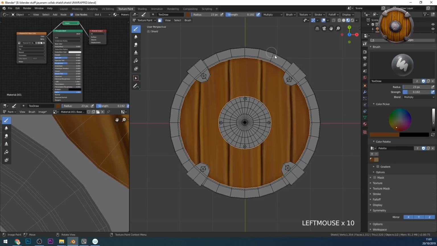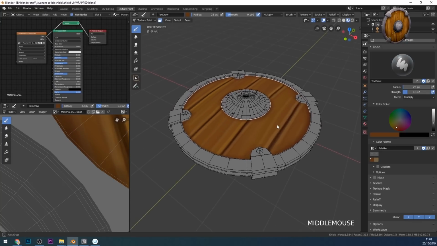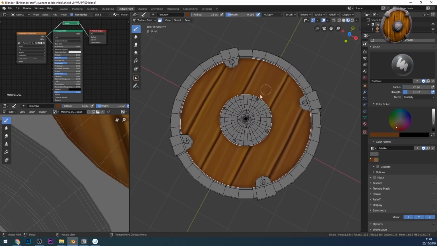And very gently. I'm using a Wacom tablet, so I've got pen pressure. And most tablets do that. So if you're using a drawing tablet, this is much easier. So some in the middle here as well. And some around these supporting braces just around there. And can you see the depth that's adding? And that looks great. Now that's nice and simple.